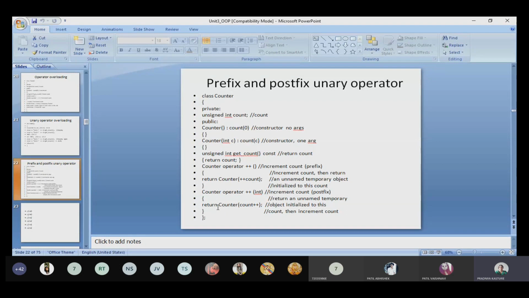Now the next definition is counter operator plus plus in brackets int. That means this time you are doing increment count, so you want to do the postfix operation.